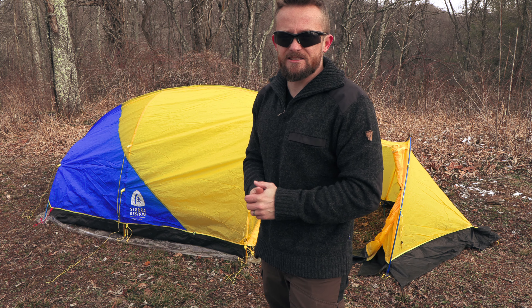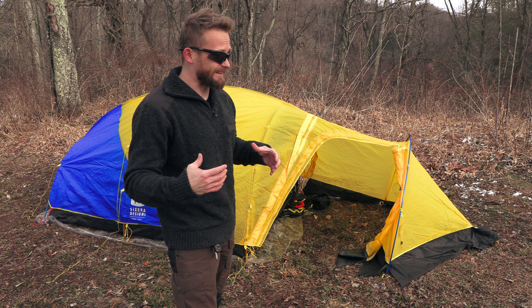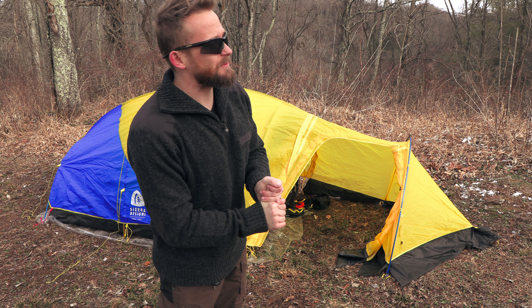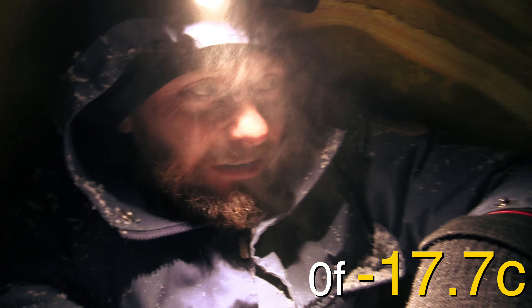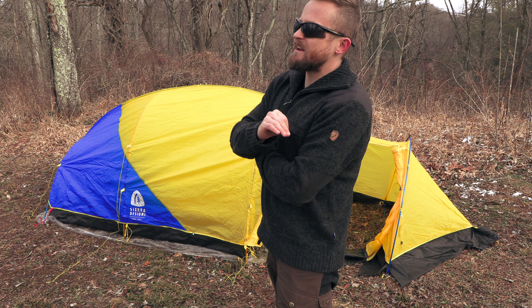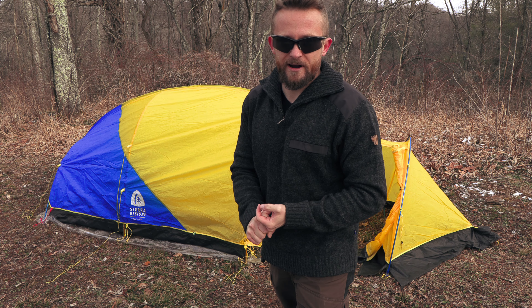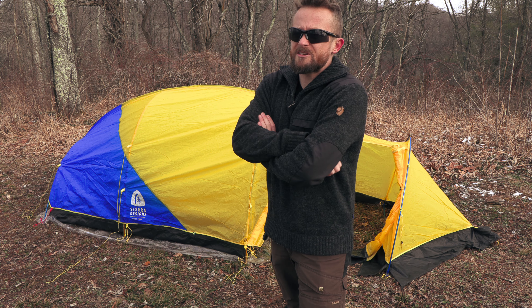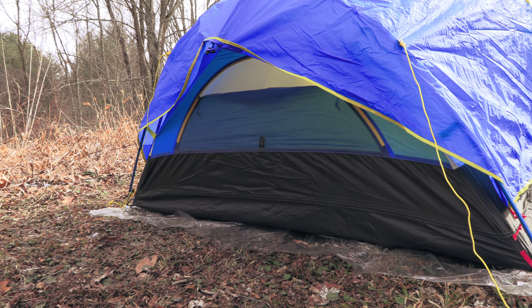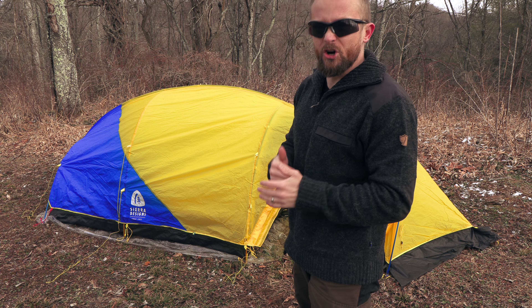Now let's move to the review. When it comes to my experiences with this tent, I've spent more nights in it than I can count — temperatures ranging from roughly 45 degrees all the way down to roughly zero degrees Fahrenheit. With my testing so far, it has done an amazing job handling adverse conditions. I spent one night where we had 12 hours of rain. It was a moderate rain with just a little wind — nothing crazy, not a severe thunderstorm. It handled the rain without any issues. As you can imagine, it was very humid and muggy, but this tent did an amazing job with ventilation. Moisture control is off the charts.